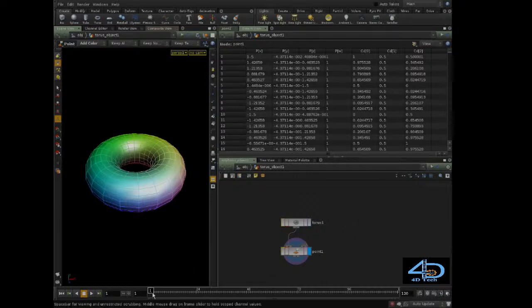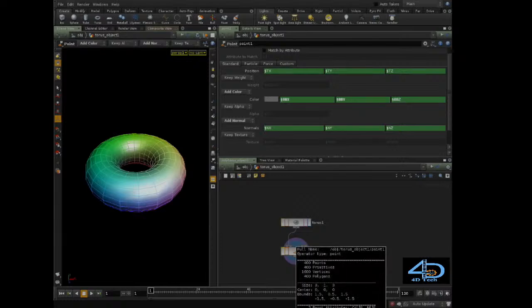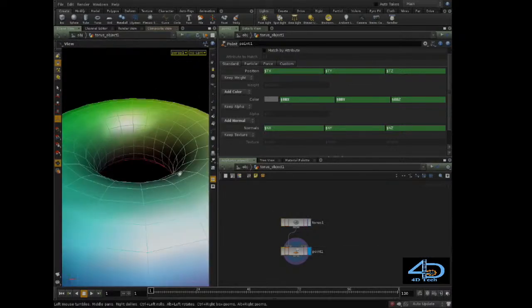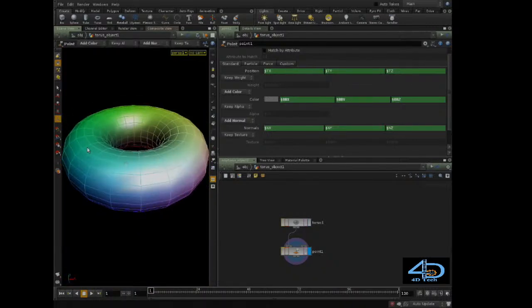So now that we've got an attribute on here, let's just keep moving forward. We're going to add some normals on here. By default there's no point normals on, but when we add point normals, it allows us to get normal information on each one of these points, which is going to become useful later down the road, because as I said, we're going to start blowing away these primitives, and that's going to allow us to, even though these things are separated, maintain a fairly nice shading on it. So we'll just add the normals and leave it.